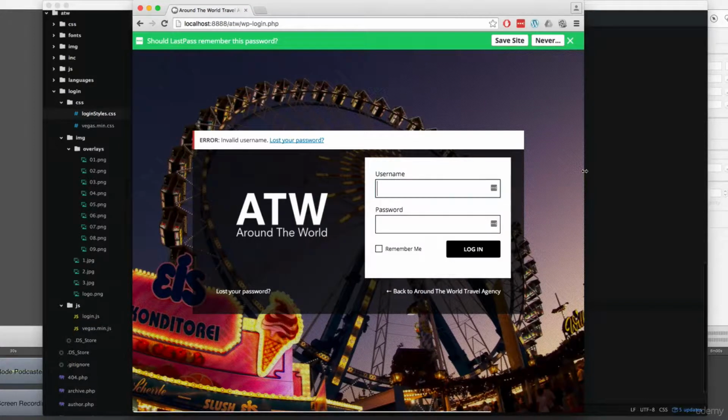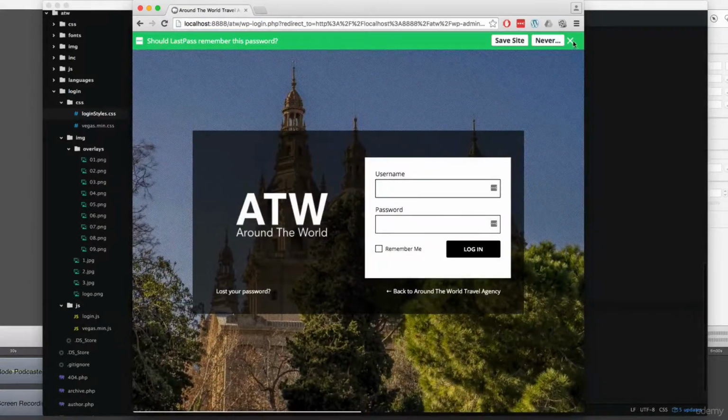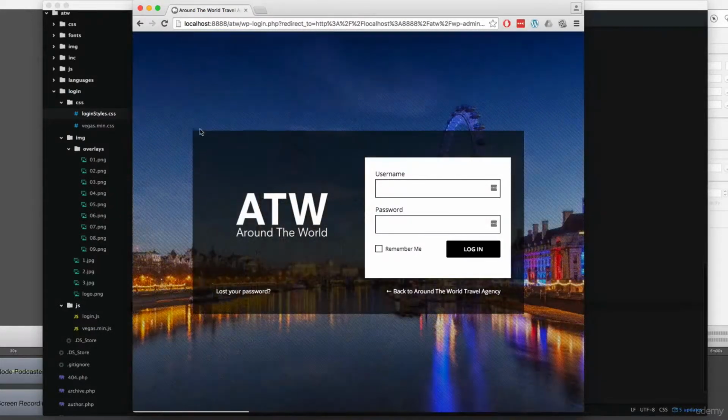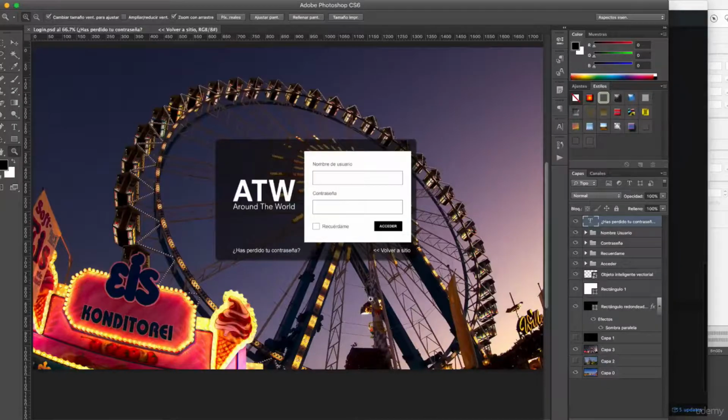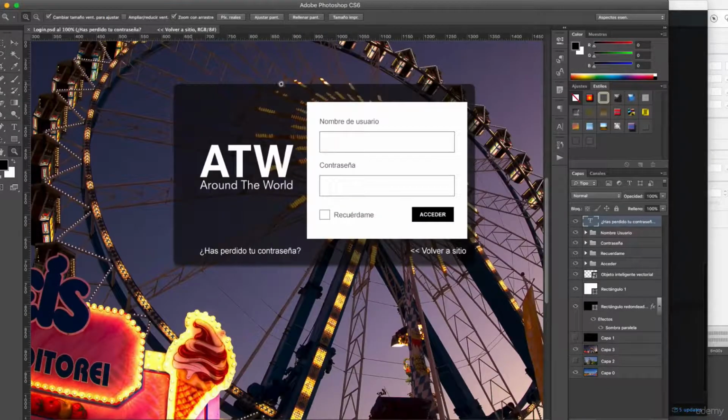Yeah, I think that's everything that we need. So we can close this, that would be admin. And now you can see we have something really, really cool. We have changed everything. I'm gonna finish this. You can see if I open this, you have a small box shadow here. And also the corners are rounded.